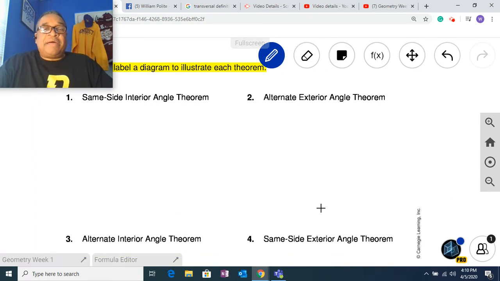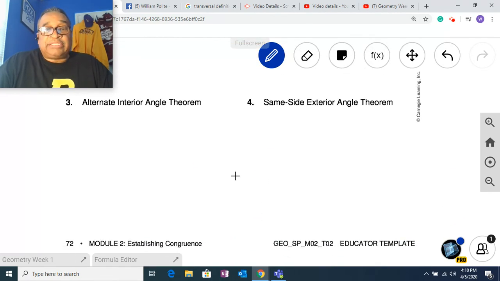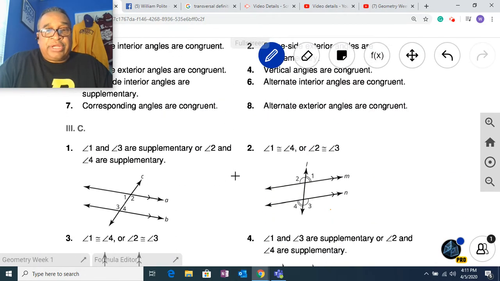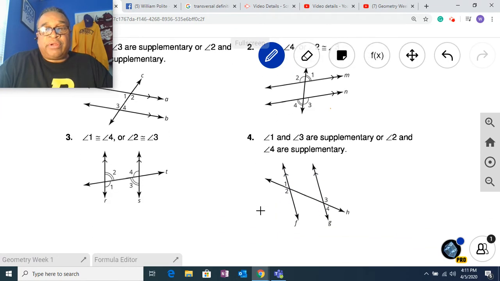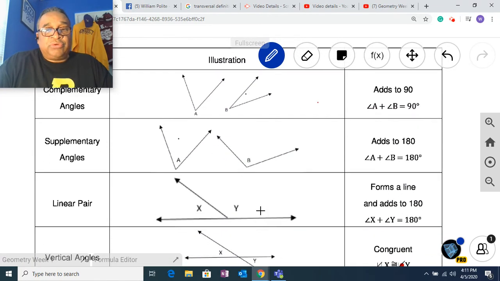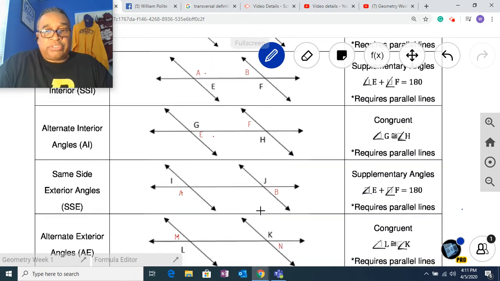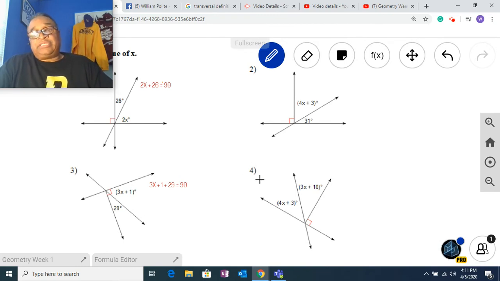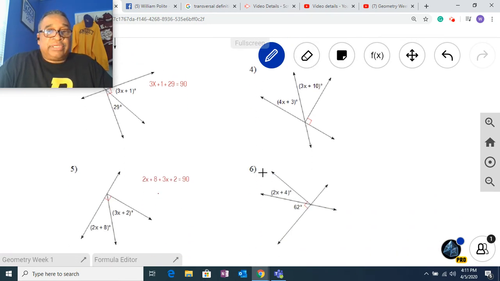I'm not going to try to draw these. It would take me too much time to try to draw these angles here. But the answers are shown there, so I'll let you guys look at those in the answer sheet here, which is right here. There, 1, 2, 3, and 4 there. So I'll let you guys just do those yourself. That's back to our chart, and below the chart, we also have some more problems here that you've kind of set some of them up for you, and you can look at those.